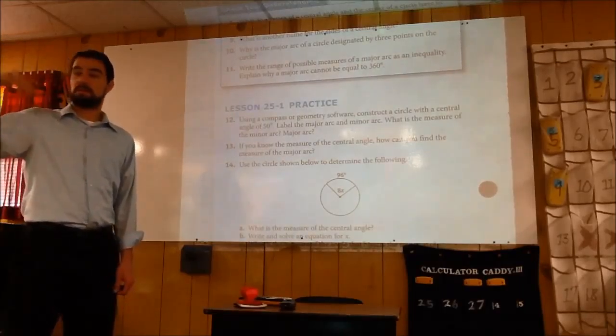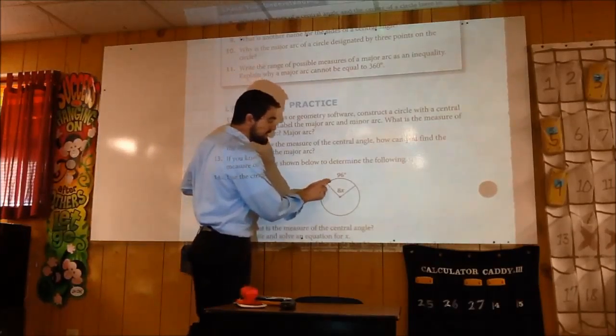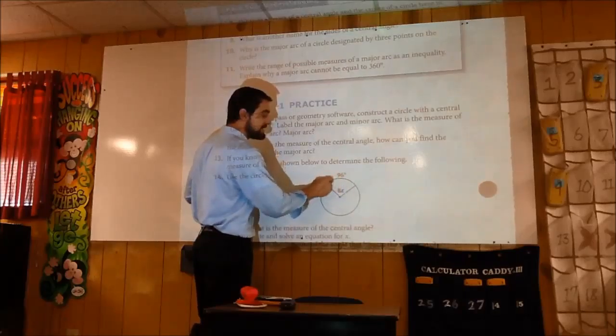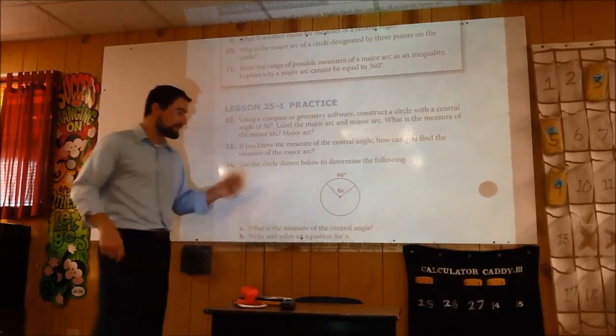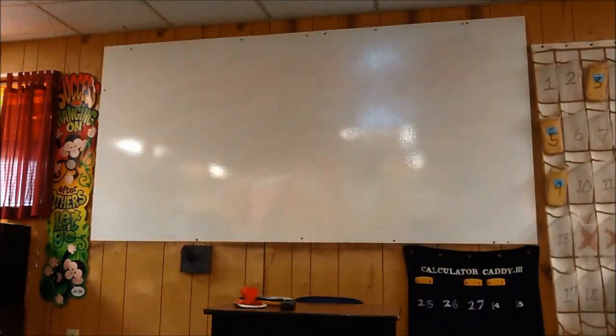Say it louder. The measures are the same. Central angle and the intercepted arc, the measures are the same. So since they're telling us that the measure of this arc is 96, the measure of that angle, since it's a central angle, is also 96. Okay, questions on this page? 8 through 15, but not 12. Cool. Let's move on to the next one.